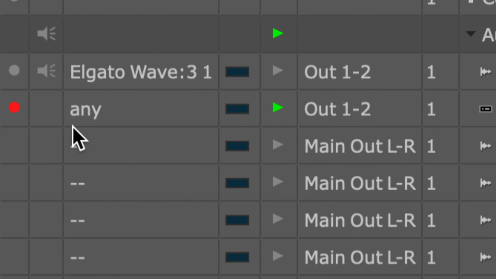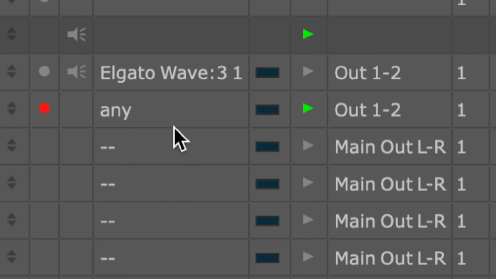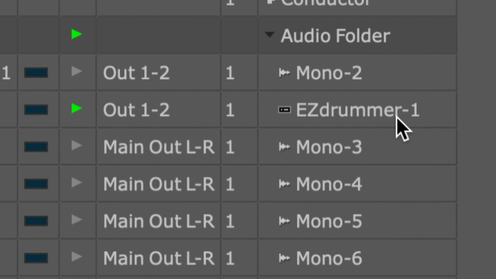And what it allows you to do is record MIDI from MIDI input, like my keyboard, but it also interfaces directly to another application that is going to be part of the instrument bank that I'm going to be playing, in this case, drums. So I've got this set to receive MIDI input from any source, and it is going out to my channels 1 and 2 and out 1 and 2, and it's connected to Easy Drummer Session 1.